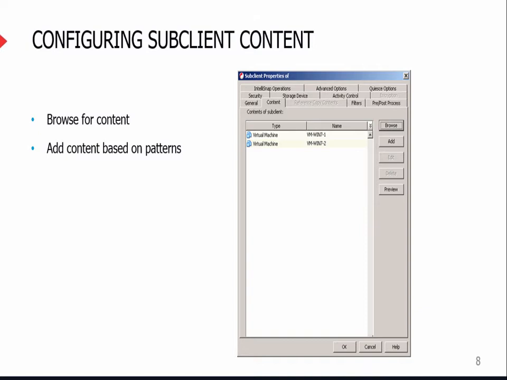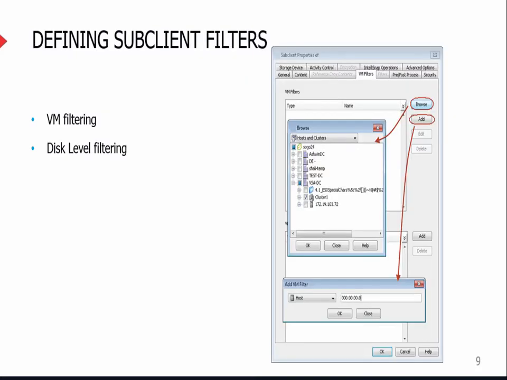Just like the VMware client, the number of concurrent virtual machine backups that will be performed for a subclient is determined by the number of data readers. Each data reader will be responsible for backing up one virtual machine. It is recommended that no more than 2 virtual machines be backed up from the same data store at any given time. From the subclient properties, you can filter out specific virtual machines and disks from the backup process.